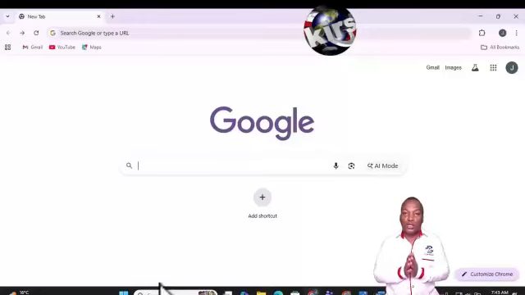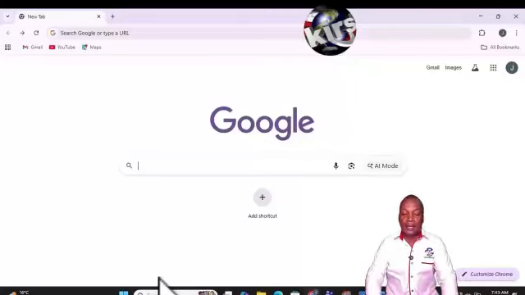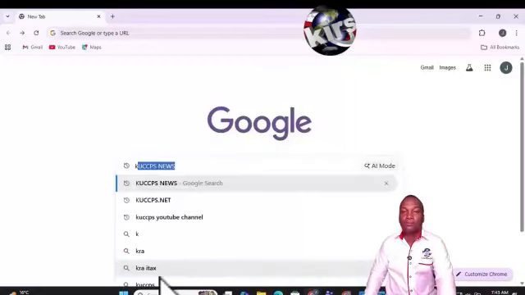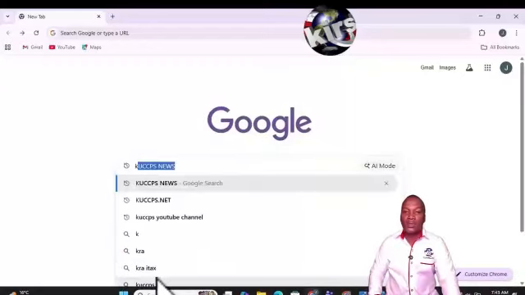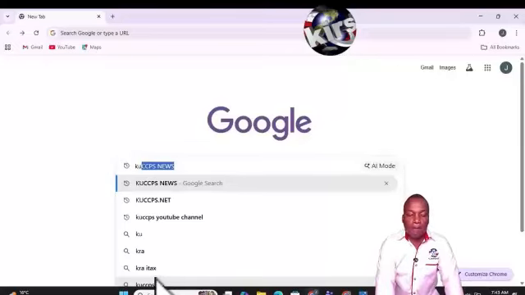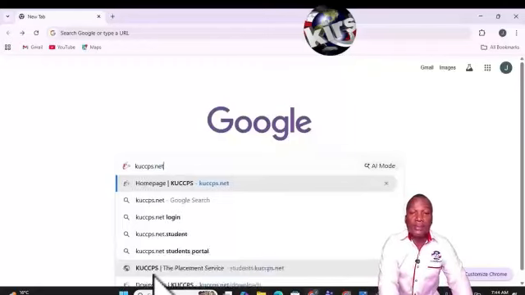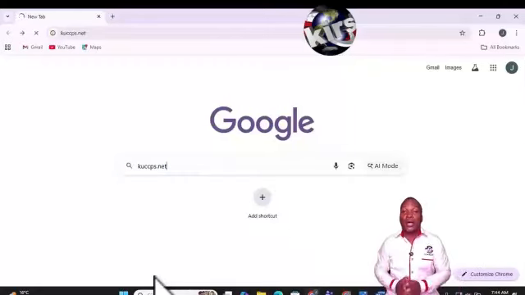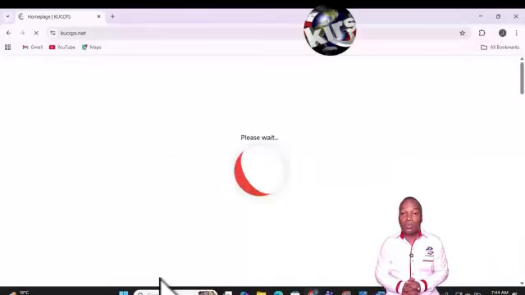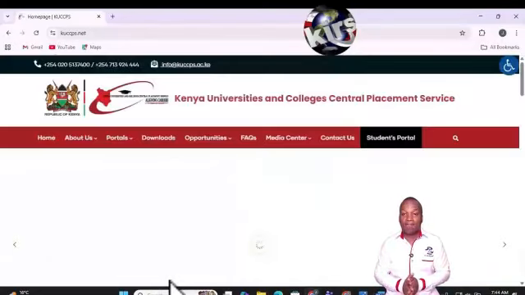Once you open your phone or computer, as a student, you just type Kuccps. You can easily go to Kuccps.net to go straight to where you are required to access.